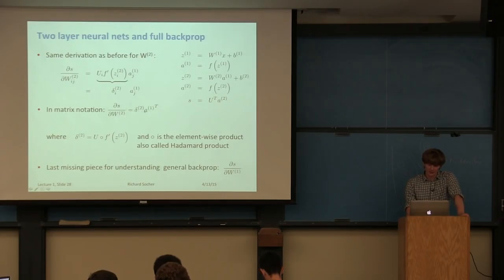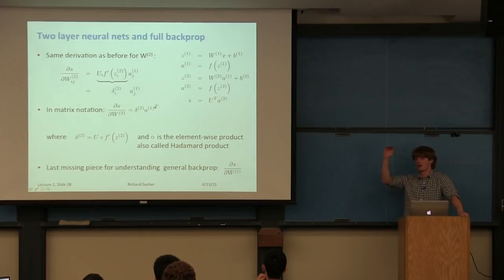All right, and so basically in matrix notation, this now for the layer in W2 is also just the outer product, just as before. And this is going to be an important function because the gradient of every single one of these matrices will have this form. It will be some delta message times the activation that this W is usually multiplied with.